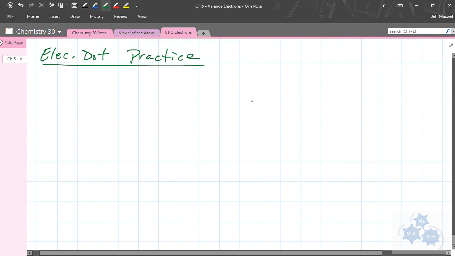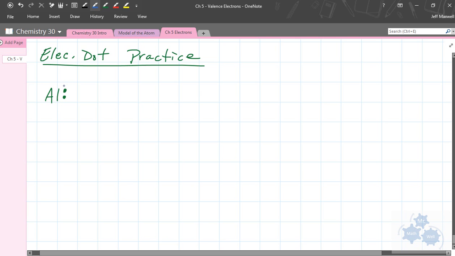All right, so have your periodic table handy there. We talked about sodium, aluminum. Okay, so aluminum. If we're drawing an electron dot diagram for aluminum, you look there. It's got 1, 2, 3. Right? It's got three outer electrons.